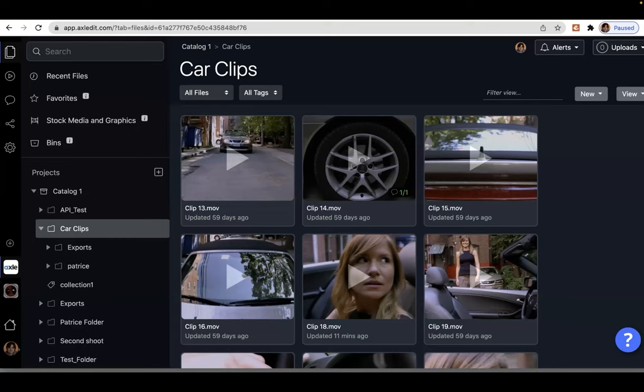But I have no doubt that things like Lucid Link will also play in, where you could say, okay, I've done my rough cut editing in Axle, but now I want to do craft editing. So I should be able to just push a button and send it to Lucid Link. And then I should be able to jump in with Premiere or Resolve or Final Cut, do the next steps, and at the end never have to leave this Atomos edited environment. So I think that's what you're going to see more and more of over time.